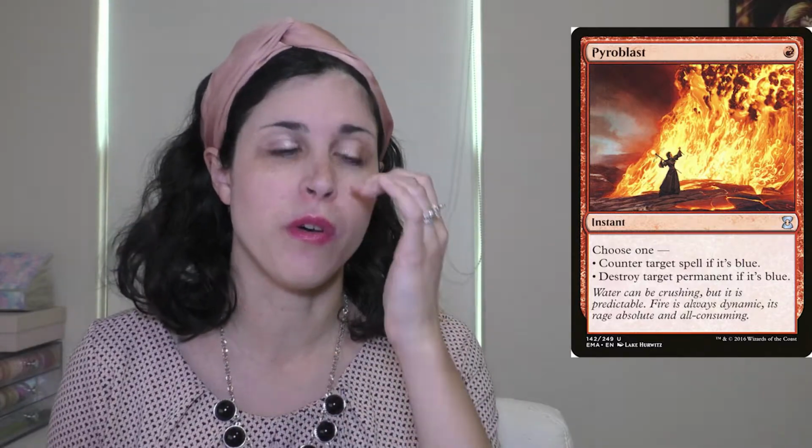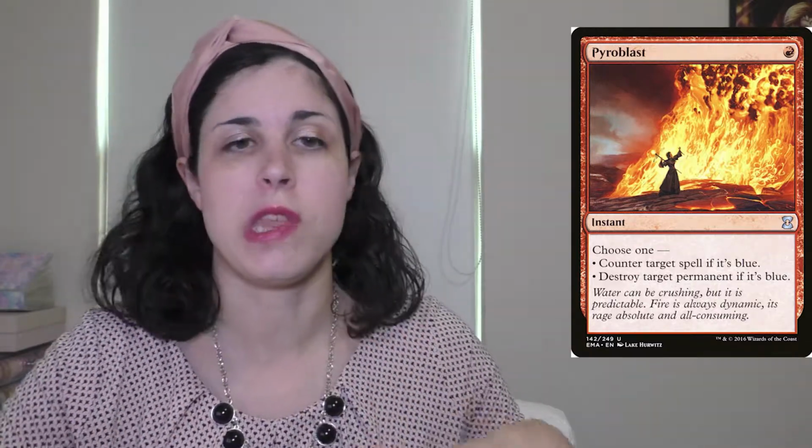And one thing I think is really cool is a lot of times what you'll find is a blue mage might just, at the end of, let's just say your turn, they're tapping out, they're going to do their thing. And then you can, in response to them tapping their mana, playing their thing, whatever, play your Pyroblast when they're tapped out to destroy whatever it is that they have on the battlefield, their commander or something else that's really threatening. So Pyroblast is a super great card.